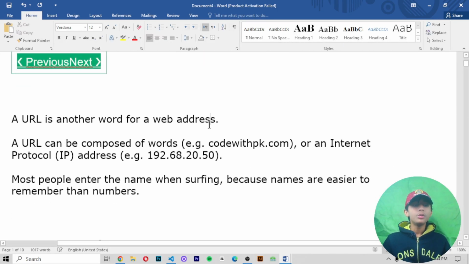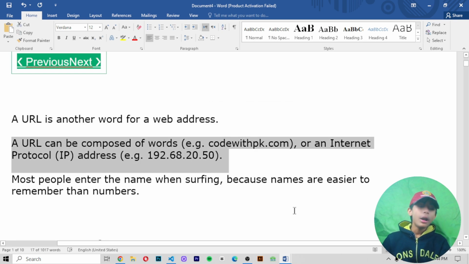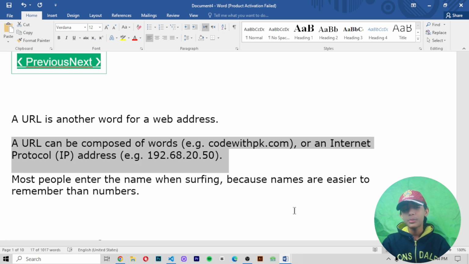Now, a URL is another word for a web address. A URL can be composed of words, for example CodeWithPk.com, or an Internet Protocol IP address, for example 192.68.20.50. Every page has its URL.